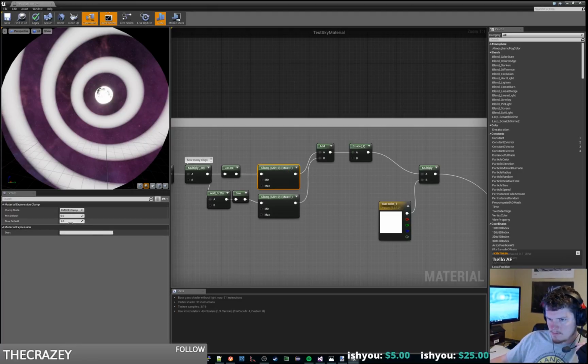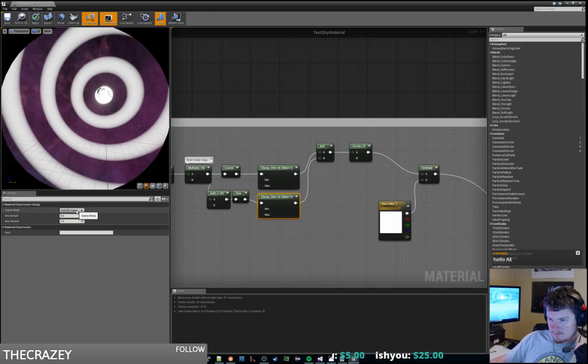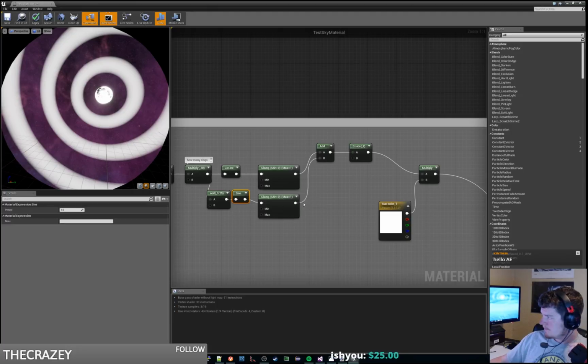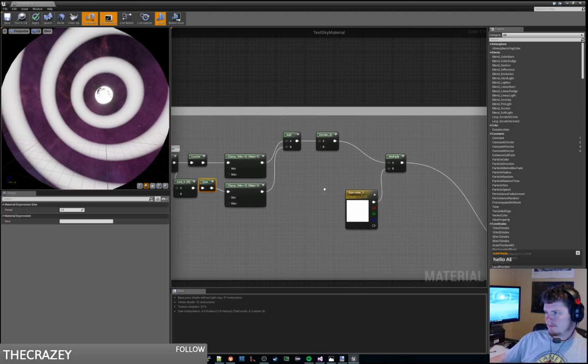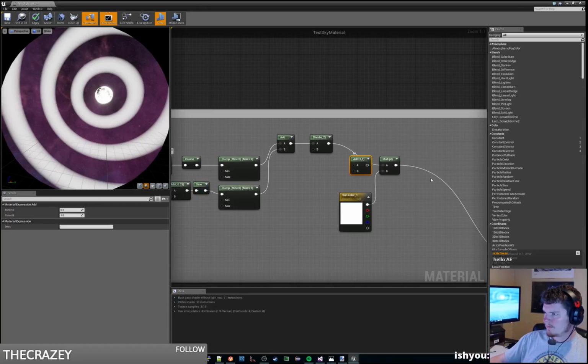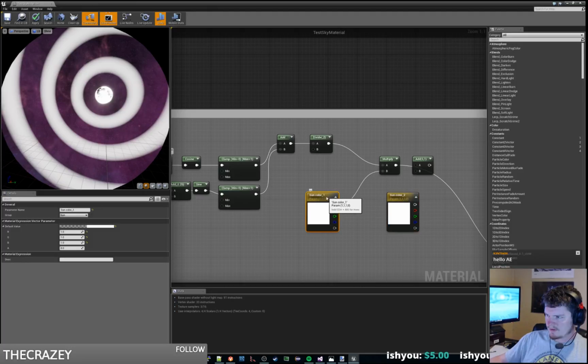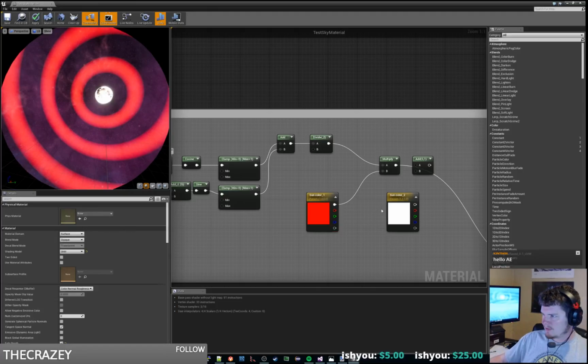Alright, so, and max with clamp mode. Wish I could overlay them, maybe put them as different colors. So if I just change this color to something like red, maybe I can see this a little bit better.